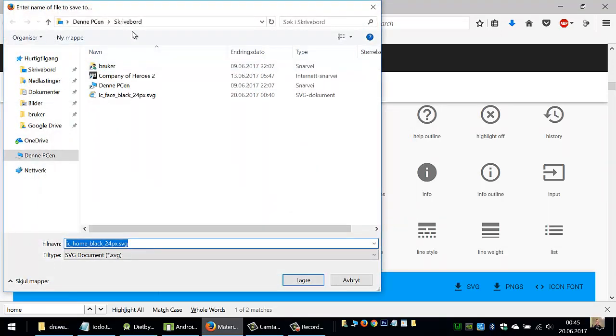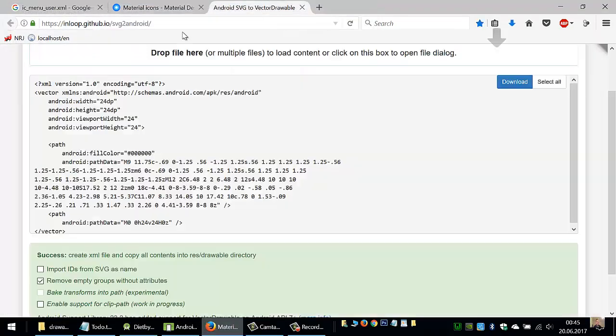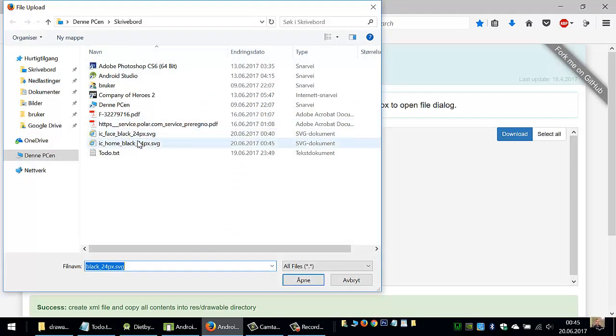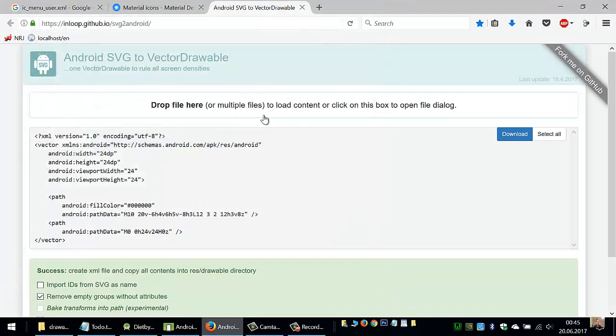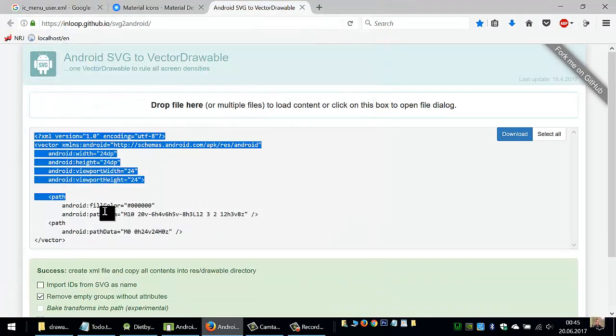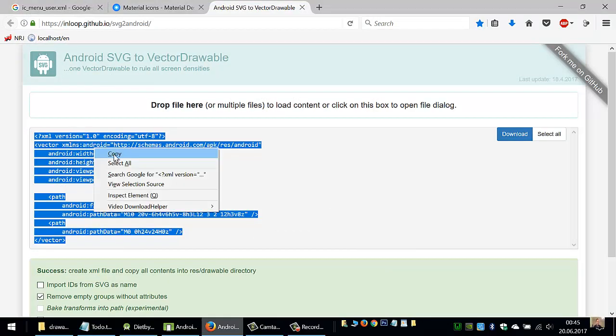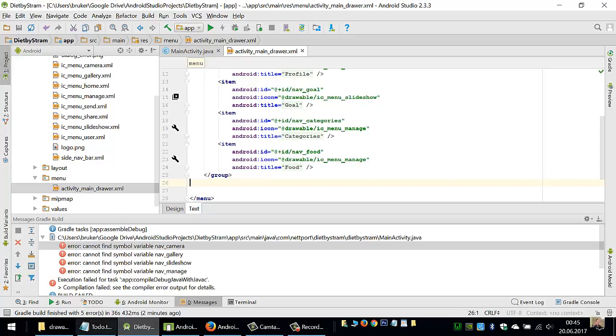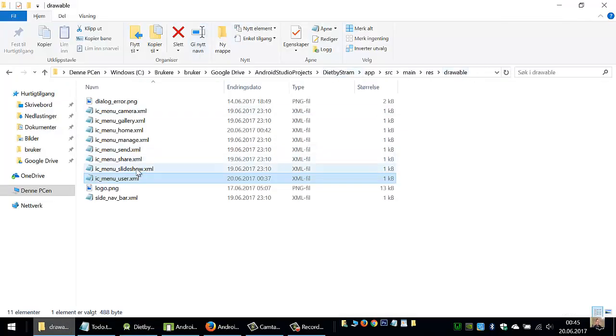Then I go to Android SVG to vector drawable, and I'll just put the file there, and then I get a vector file. I copy it, go to my drawable folder, and I'll create an IC menu home.xml.